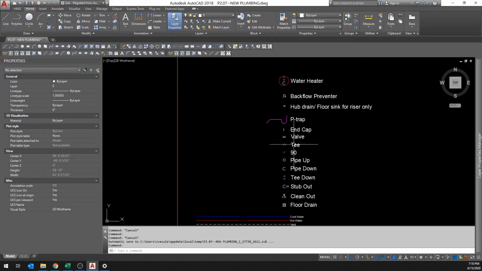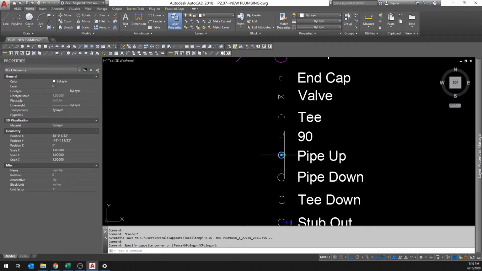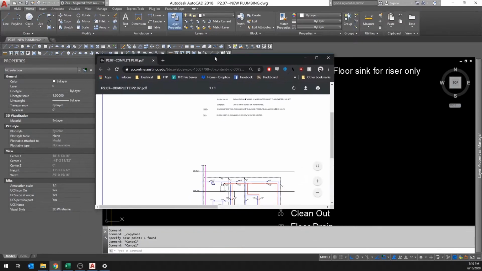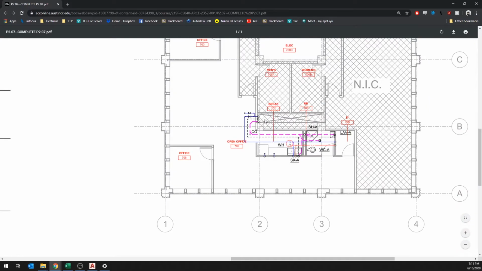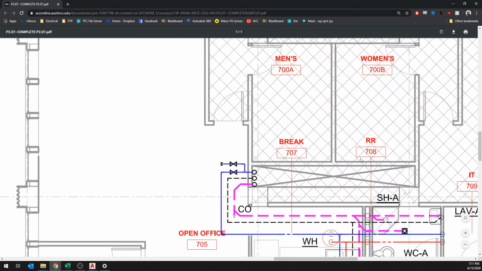All right, so I'm going to draw a little bit of this, kind of show you a few steps. We're going to start with our pipe up. I like to start just where the pipes actually come in here. So I'm going to start in what's called a plumbing chase. So you would have these pipes as well as any sort of other drain pipes. Say you have restrooms up here. These would usually be piped into this plumbing chase as well.